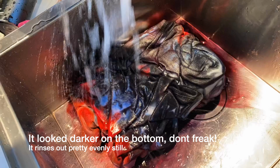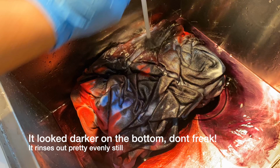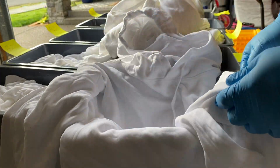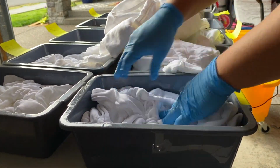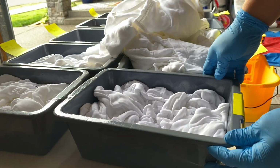If it soaks through and you let it sit too long, then all of the water will become a muddy mess on the back side of the hoodie. But out of all the hoodies, I didn't have any crazy bleeding on the other side. Make sure the hood's at the top, the sleeves are on each side, and then the bottom here. You want to scrunch it in like it's the shape of the bin. Basically, you just don't want any layers overlapping on top of each other. You want it all scrunched in.